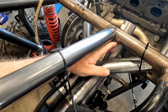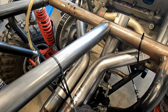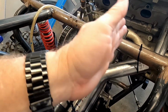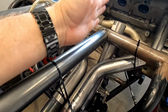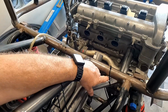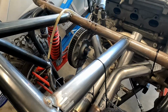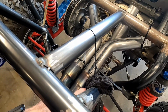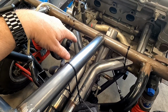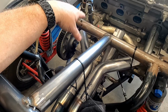Number 2 has got to come up nice and smooth. There should be about a 1/4-inch gap between the tubes. We just have to figure that out. Also, it needs to be centered more on the engine. Right now it's a little bit more towards the driver's side of the engine. So I think if I just take some of the material off of this side, it'll move over a little bit. I don't have that much to move, but it'll move over a little bit, and then we can work on getting 2 to line up. Once I have 2 lined up, then 3 and 4 will be easy.